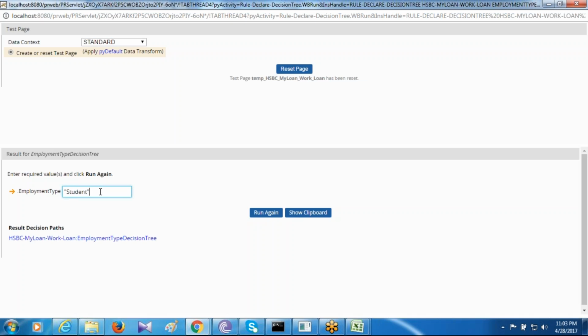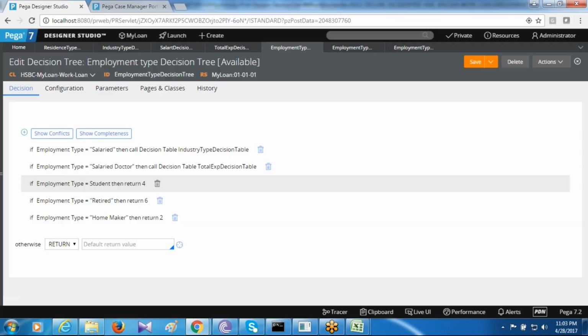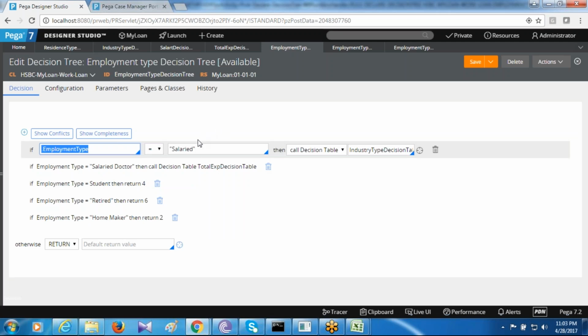Some student, run this. It is giving 4. Yes, it's giving 4. Same for salaried as well. Same.